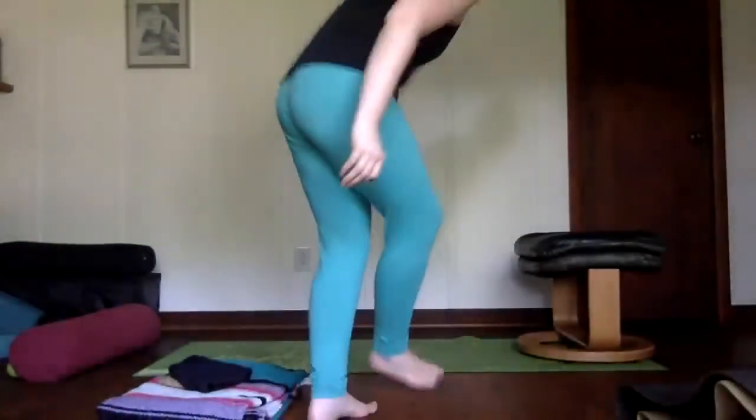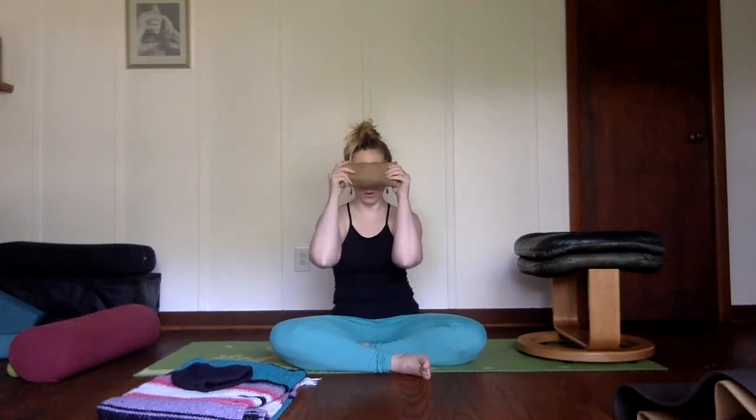So for today, if you have a blanket or a towel, feel free to find that. If you own an eye pillow, or if you don't have something like this little pillow that could go across your eyes, sometimes I use a toque, which is a Canadian word for winter hat. And sometimes I'll just pull it over my eyes.